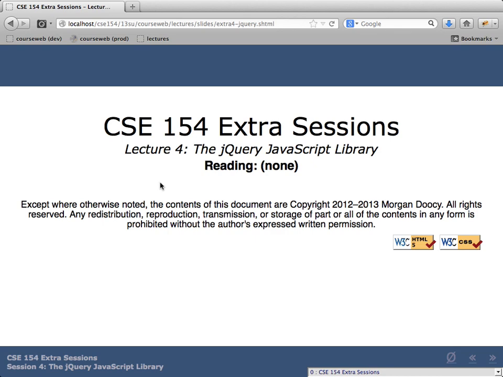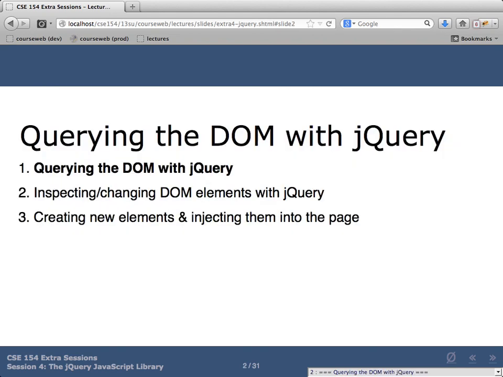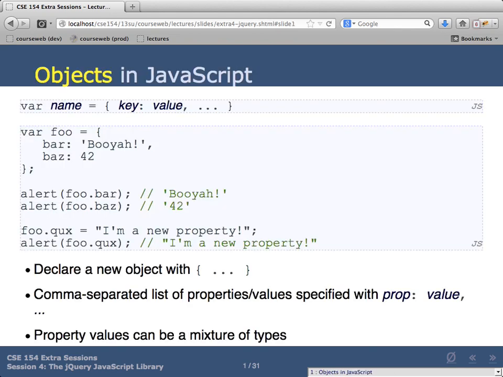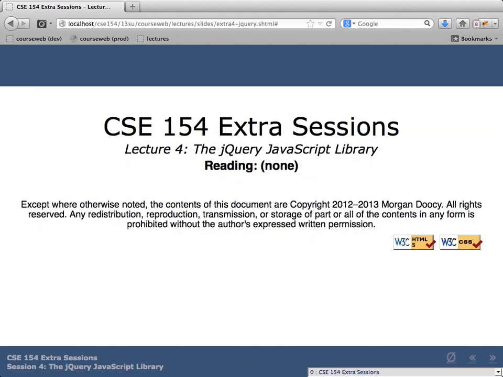There are several different JavaScript libraries. There's one called Prototype. Prototype is the one that's focused on in the book. There's one called MooTools, Dojo. I think Twitter Bootstrap has a JavaScript component to it as well. There are lots of different JavaScript libraries out there.